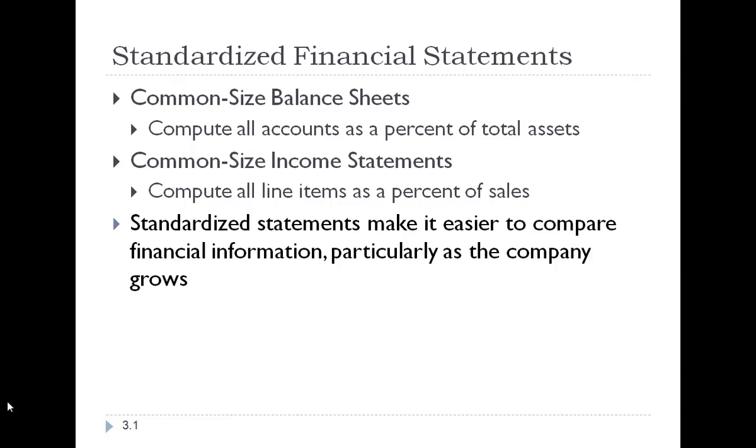a more effective way to look at companies is we can convert financial data into ratios and what we call common size statements so that we can look at things in a little bit different light. There are standardized common size financial statements, common size income statements, which basically are an income statement that shows everything as a percent of sales. So the sales number at the top would be 100%, and everything else shows as a percentage of that.